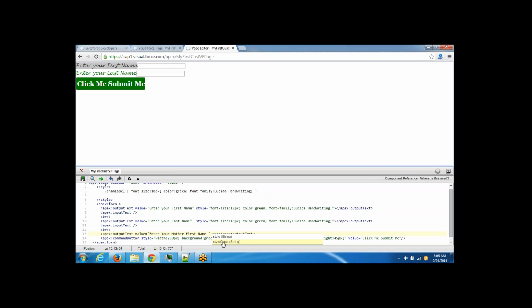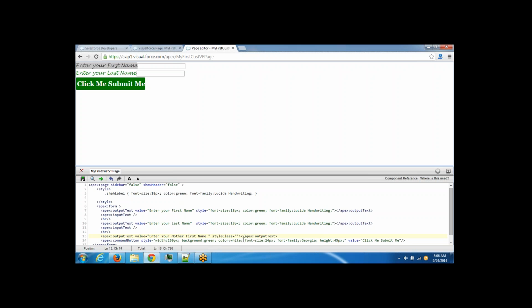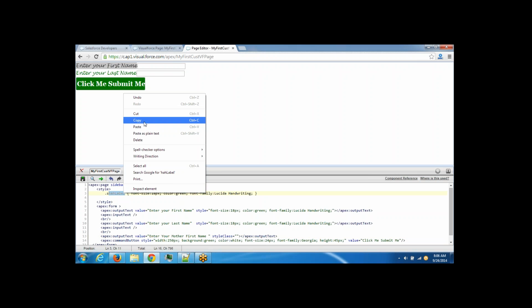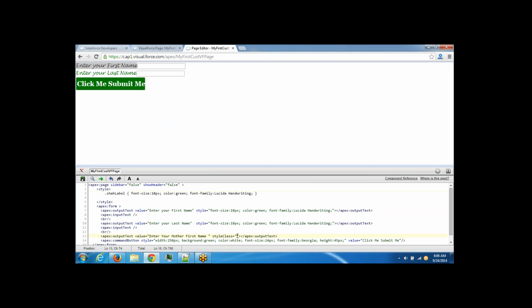We will see that later. So I am now using style class. So what is the style class? I have given the label, copy, give the label. If you save, you have got the same thing.